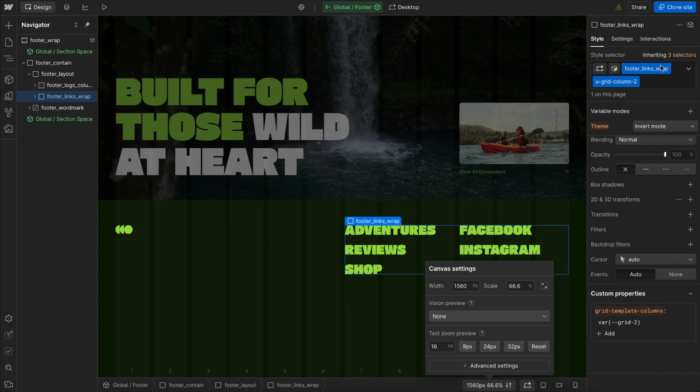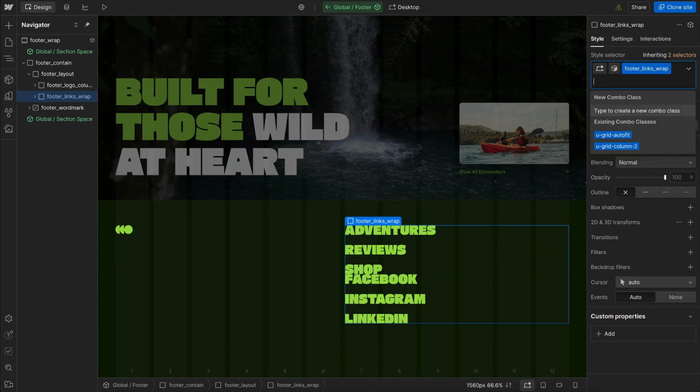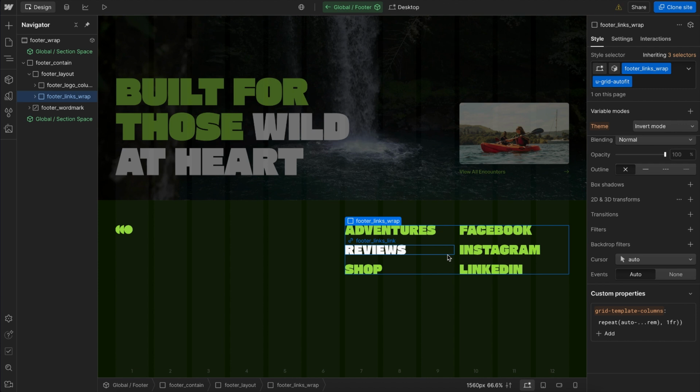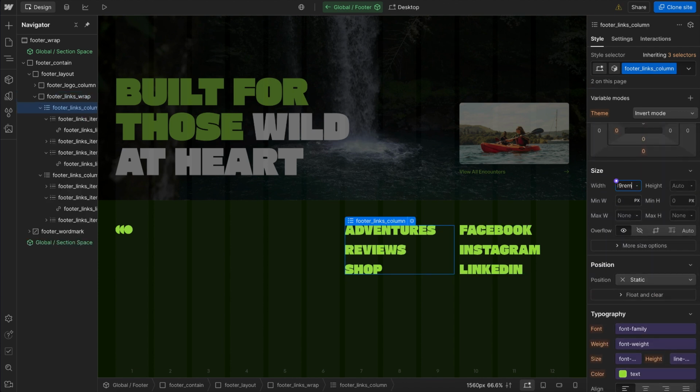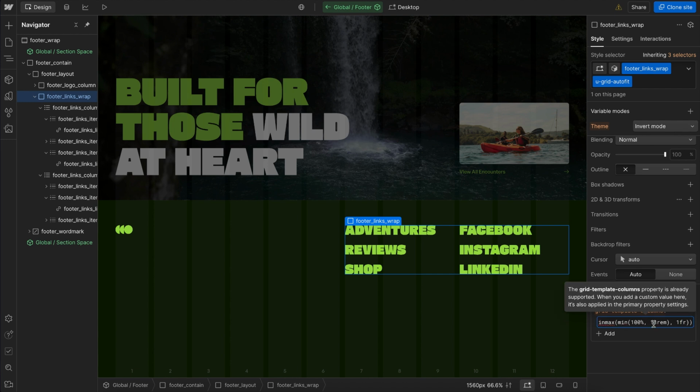So what we want to do instead is use AutoFit Grid, and once we apply that, we can set what we want our minimum column size to be. In this case, I never want these columns to get smaller than 19 rem. That leaves a little bit of space on the side of that link. So I just select my entire AutoFit Grid and give it a minimum column size of 19 rem.